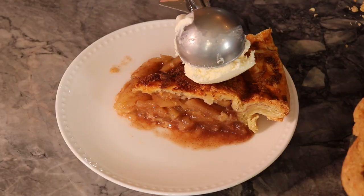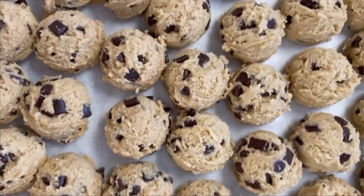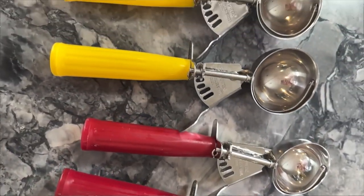Ice cream scoops — these are so handy and we use them in so many ways. Obviously you can use them for ice cream, but I usually use them for scooping cookie dough. Using an ice cream scoop to portion cookie dough is absolutely the way to go. I've scooped at least 50,000 cookies so I definitely have my favorites. I have three different sizes here: the smaller one is a size 40, the medium is a size 24, and the larger one is a size 20. There are so many sizes in between — pick any size that works for you and the cookies you want to make.